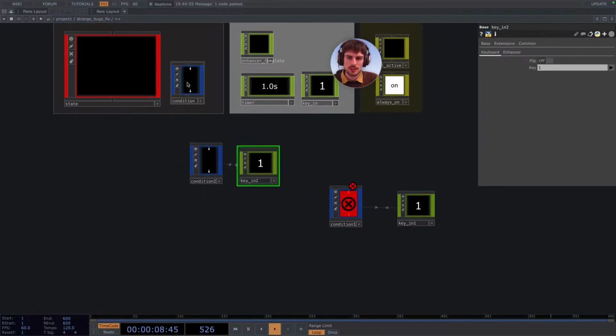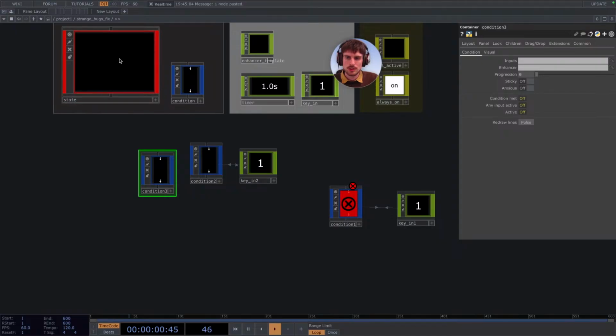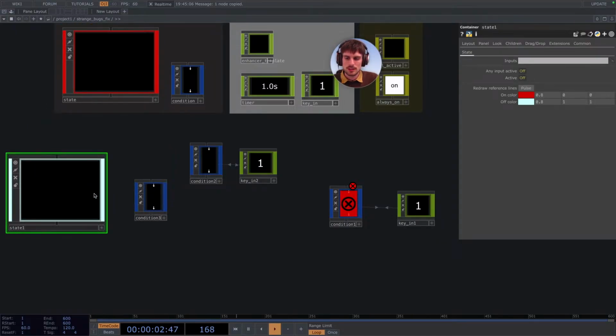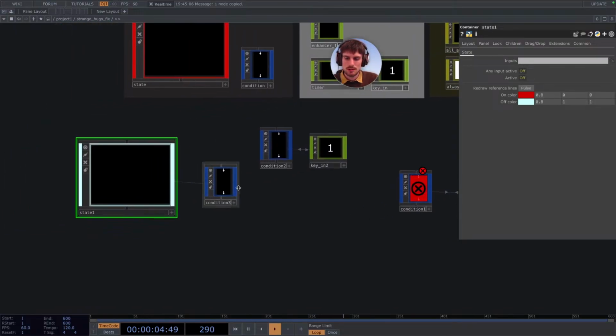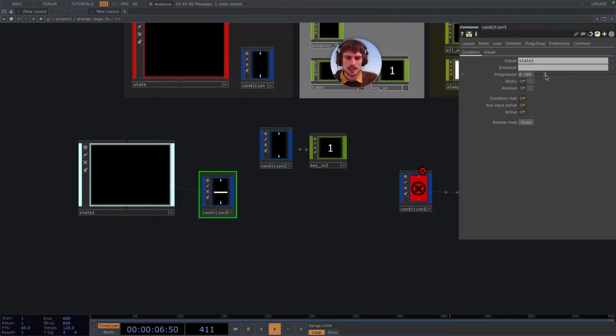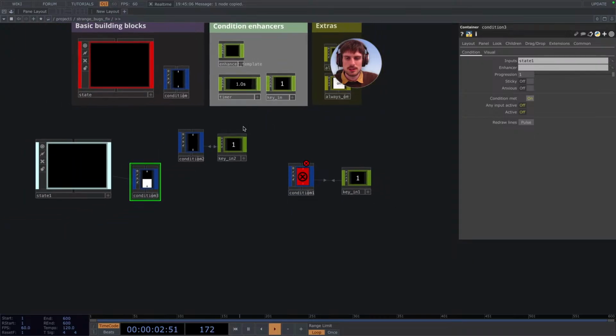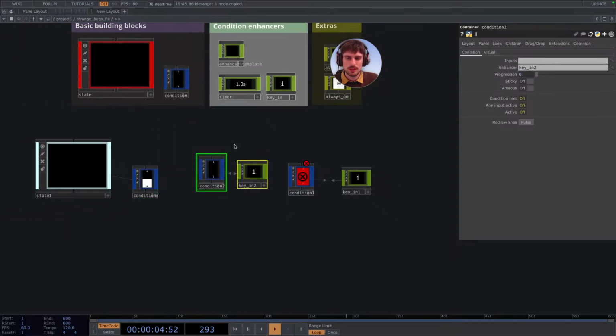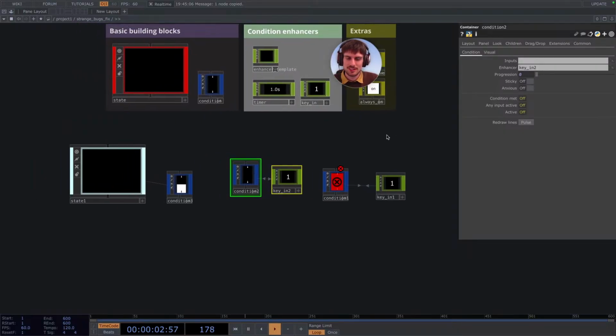Oh, and when I do only an input like that, and do the progression slider, it also works. You see this toggle condition met is working. So it is only when there is a condition, when there's an input, and there is an enhancer attached to a condition. If that still makes sense.